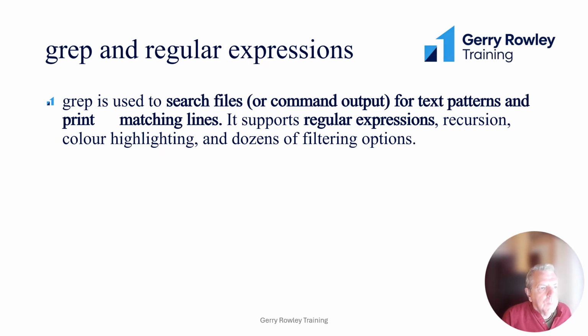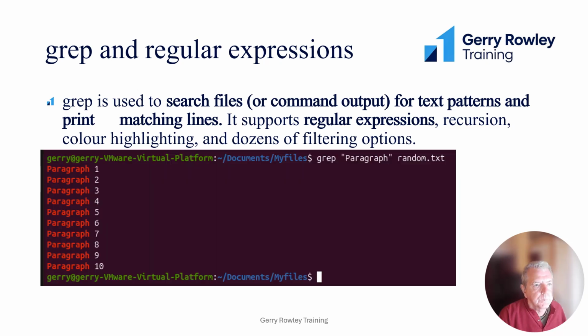Right, grep we've seen already will search files and display files that meet the text pattern that you've input. We'll talk about regular expressions briefly. We'll man regular expressions in a minute, but grep supports regular expressions, recursion, color highlighting, and filtering. Regular expressions are quite useful because you will be using them in other scripting languages than Python. So it's just a common way of searching for text and displaying it.